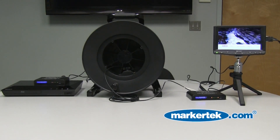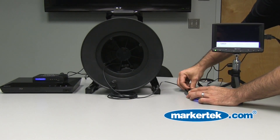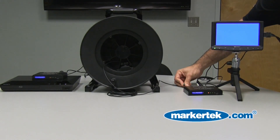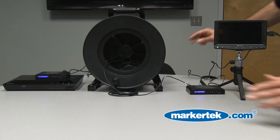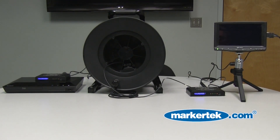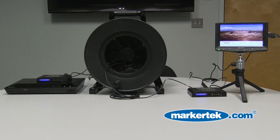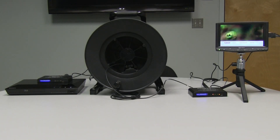It's a really simple, rock solid solution. We'll give you a demonstration of how it acts. Once we disconnect the cable you're going to see a freeze, then the blue screen. Once we reconnect the fiber cable you'll see how quickly the video comes back up — we're working at the speed of light here with fiber optics. It's only $325 list price. Again, the Camplex CMX HDMI-F, HDMI over fiber unit.